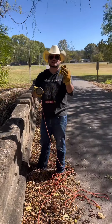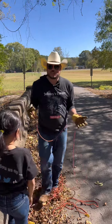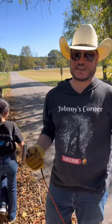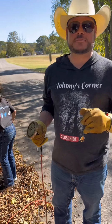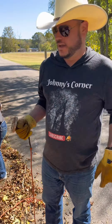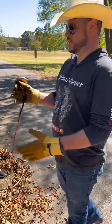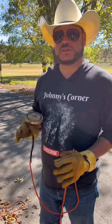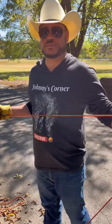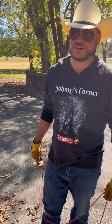Well, it's fall in Tennessee. We're catching leaves. And if you guys are new to magnet fishing, don't get discouraged, guys. Do not get discouraged. I'm sorry I sound really, really bad, but I have a cold. And so I'm just getting over it. And we are just going to go ahead and keep tossing out. But like I said, if you get discouraged, guys, don't get upset. Keep going. Keep tossing that magnet. You'll eventually find something. Don't give up.